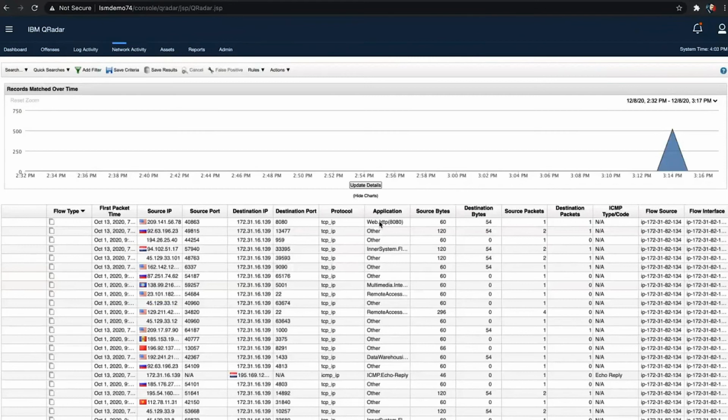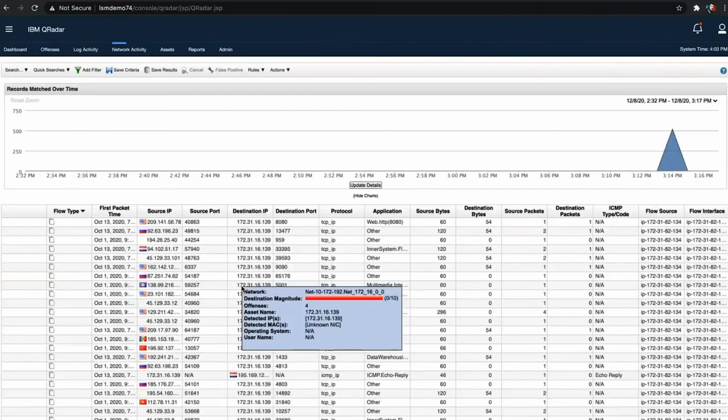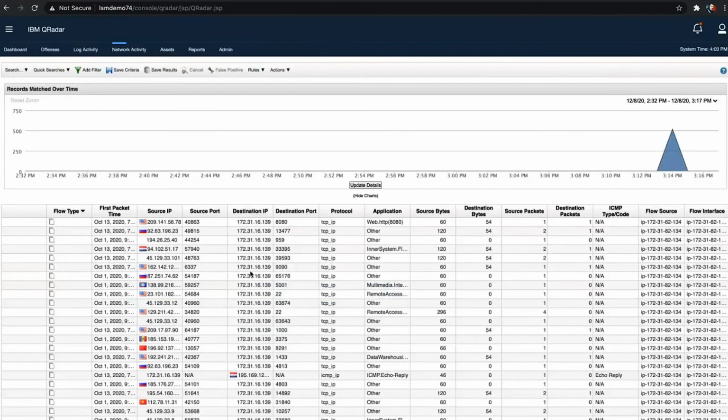This also can feed into service discovery. So if you have service discovery enabled for QRadar, as these flows are observed, then as you see local resources, if they're talking back, sometimes QRadar can use a service discovery method to infer that these services exist on these hosts. And then as assets are created, those services can get applied to those assets. So this can be a way to help discover services that should be running, or enumerate different things.